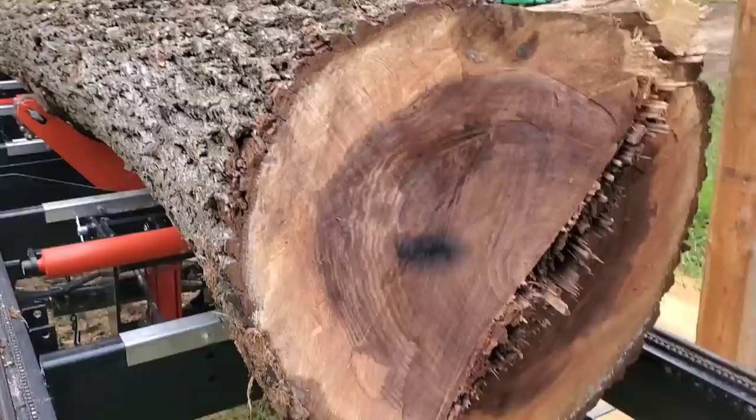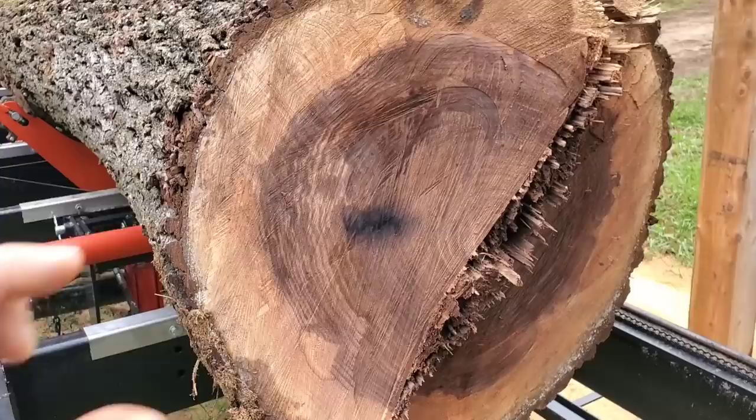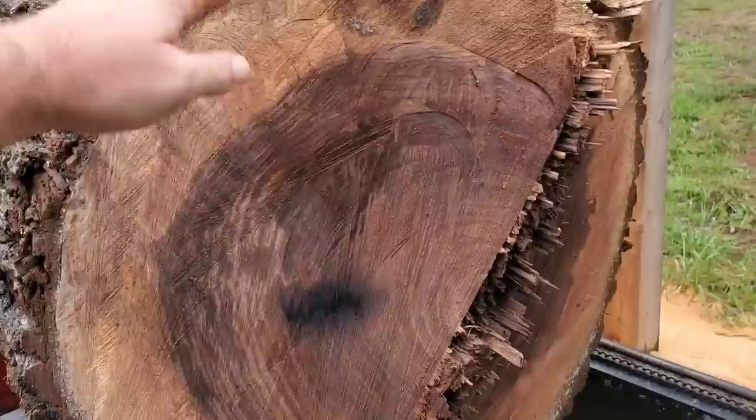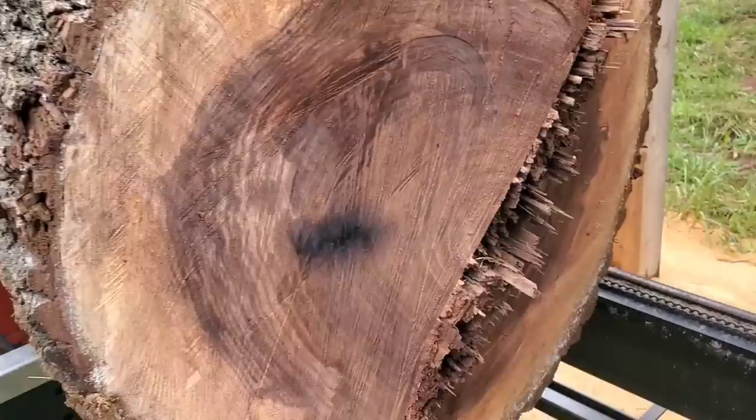So we have our dirty side up, we're going to incorporate the crotch into the cut - which is what you always want to try to do to get those really cool feathering looks. Also, just based on the way everything is right now, this nail - which I'm pretty sure is probably a 16 penny nail, about three inches long or so - it appears that this nail is in this direction. We are going to try to encapsulate that nail in the wood. We have a carbide tipped tooth blade on here so I'm not too terribly worried about if we hit it. But as we get closer to this point, we're going to try to make sure that we get this inside of a cut.